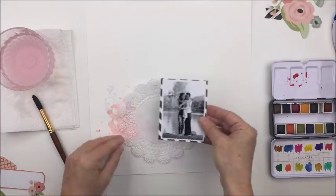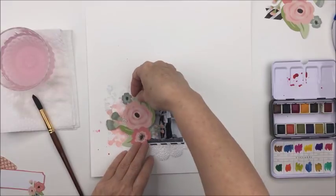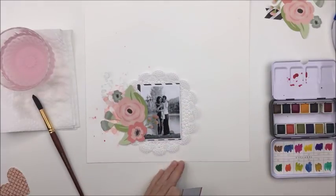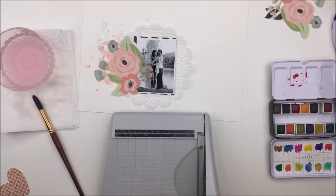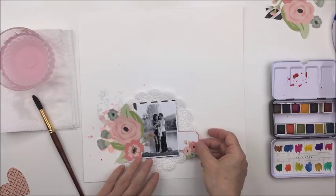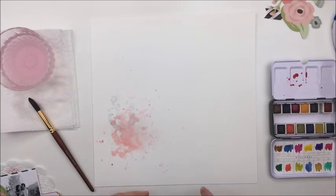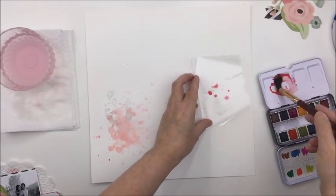Now I'm going to take a doily from my stash and that's going to be the base or the main mat for my photograph here. I also took one of the cut aparts from the Simple Stories Romance cut apart sheets and cut out a piece of diagonal black and white paper that's backing my photograph — you'll see little pops of that black and white around the edges of the photo. The photo is printed at about 3.8 by 2.8 inches and it's in black and white.